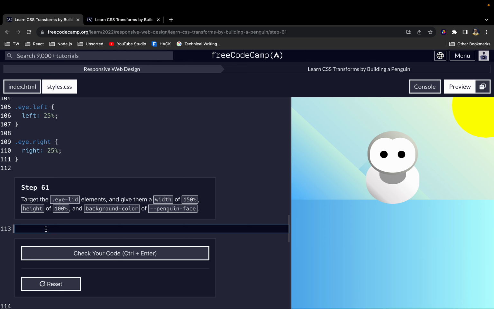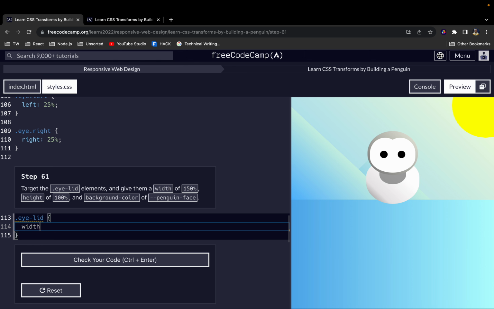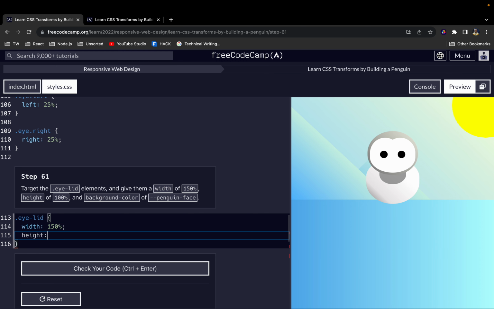So what we want to do now is for the eyelid element, we created that one in the previous lesson. So for the eyelid element, let's select it and then give it a width of 150%, a height of 100%.